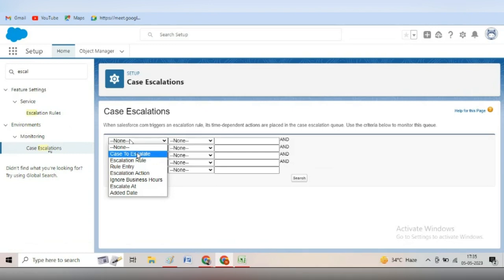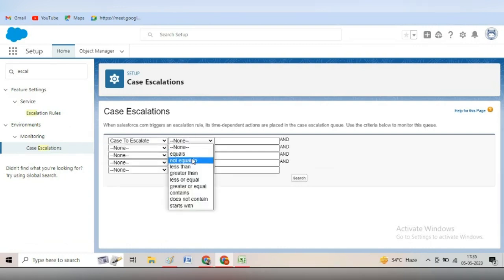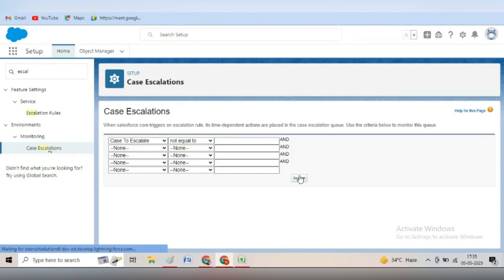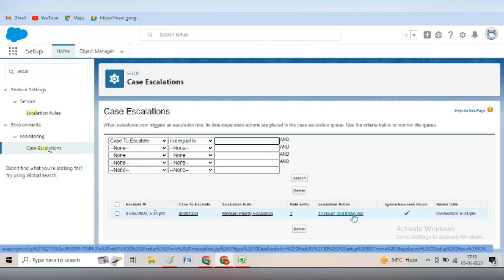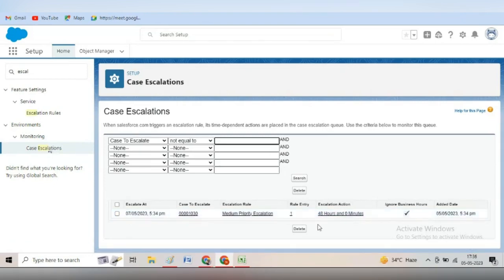Let's select case to escalate, is not equal to, and leave it blank and search. So you can see that the case which we have created, 4 times 0 1030, is showing, and the time is 48 hours, right? So this is the case it is showing. So I hope it's clear.